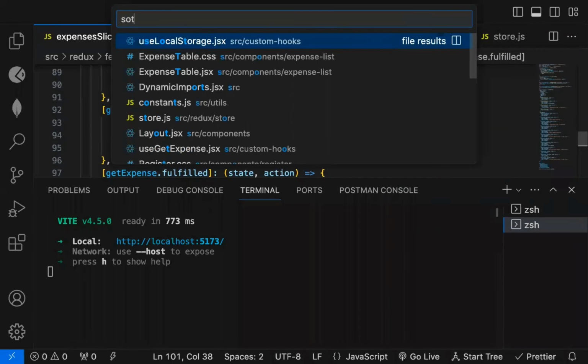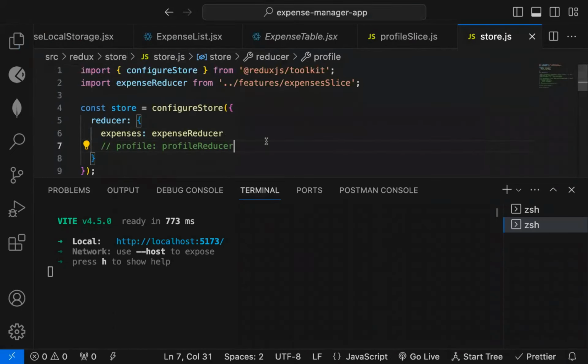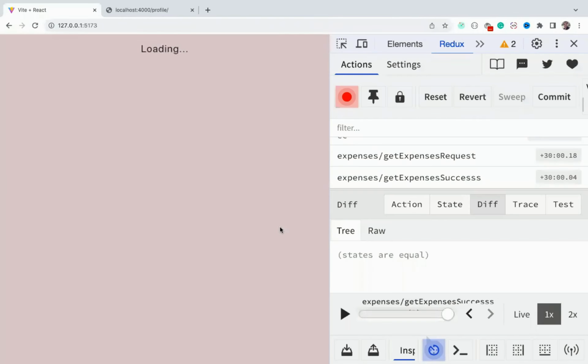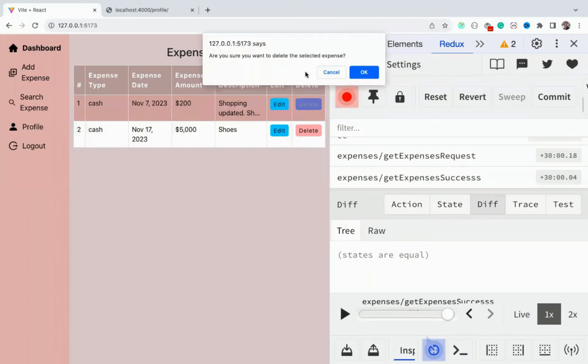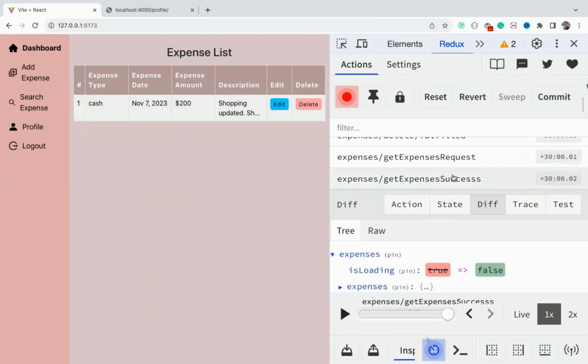Yes, let me delete that profile reducer. So during delete, if I try to delete, okay, this is fine. You don't have to worry about that because you are not showing loading. Loading is displayed only when you are fetching the list of expenses. Here you can see you have get expenses success, and at that time you are changing that loading. So during delete it does not matter. This loading is displayed only when you are loading the list of expenses again.